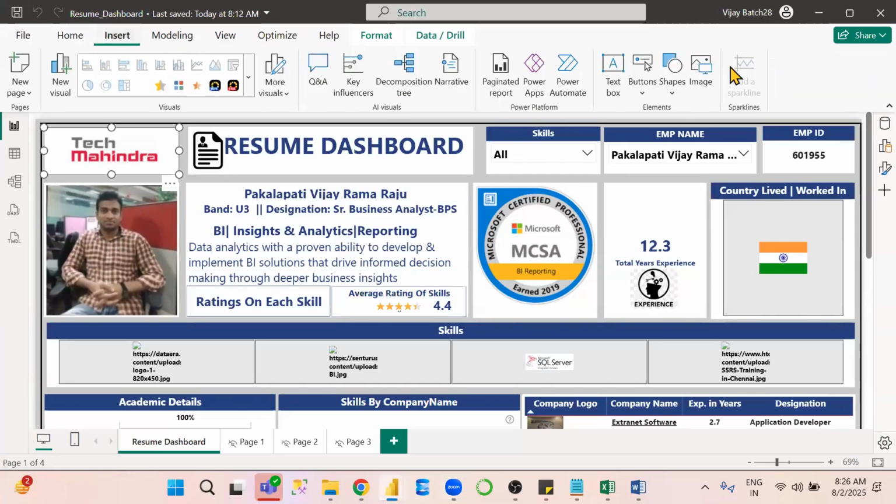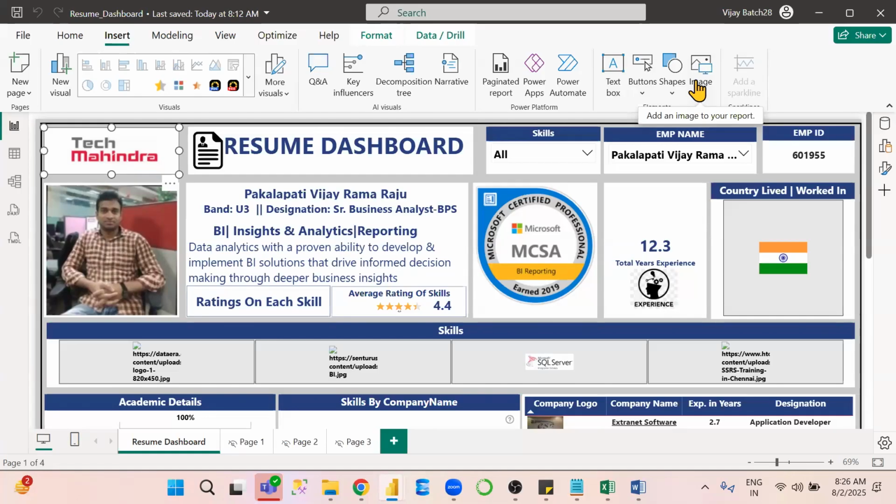Under insert, there is an image option. By using the image option only, you can load those. But these images are static images. When you want to load static images, those images must be there in your local system. Whatever images are in your local system, only those we can load.